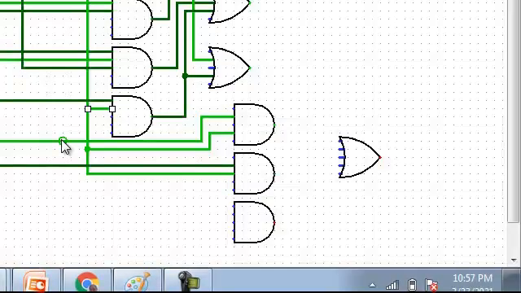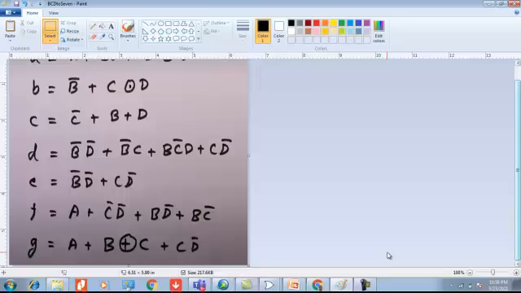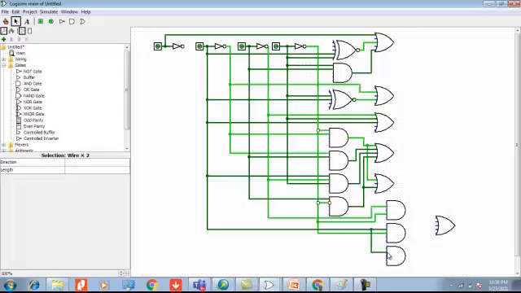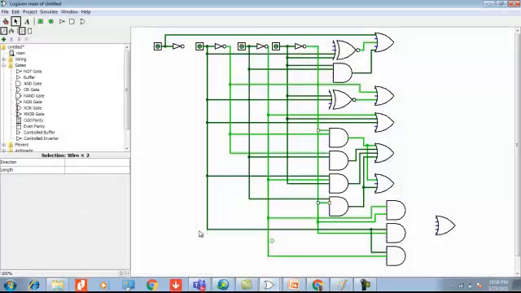So already I have taken E, so from here itself I can take again B, and then C bar. And along with this, I have one more component named A.